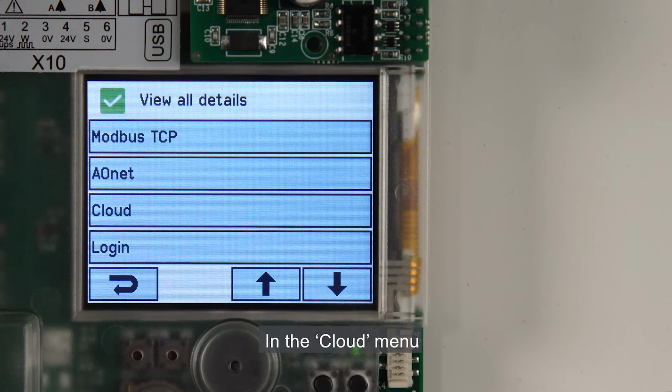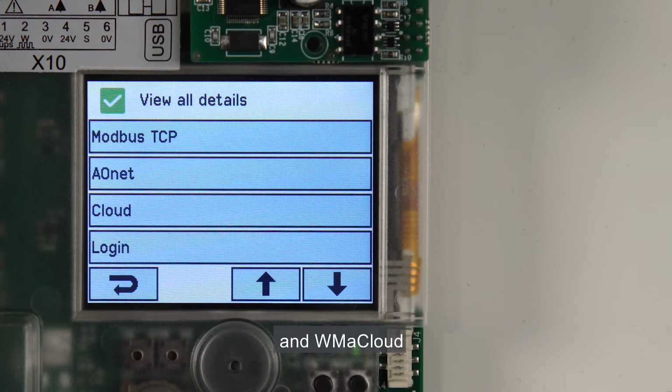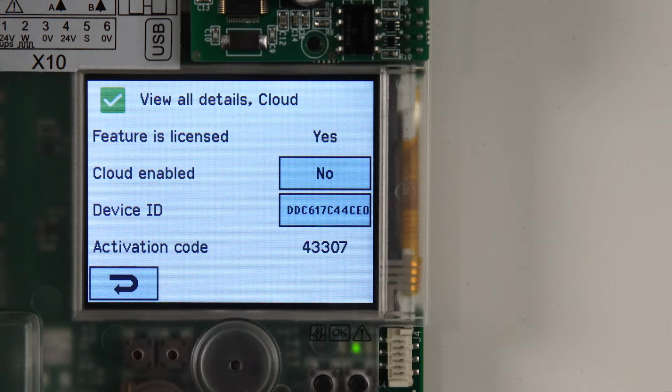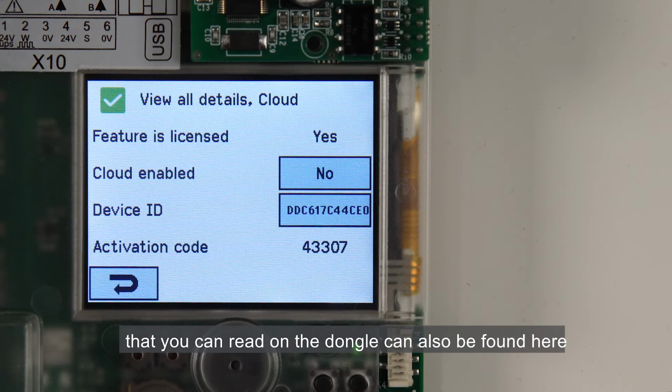In the Cloud menu, I can activate the communication between the control panel and WMA Cloud. I will not enable the communication for this demo. The device ID and the activation code that you can read on the dongle can also be found here.